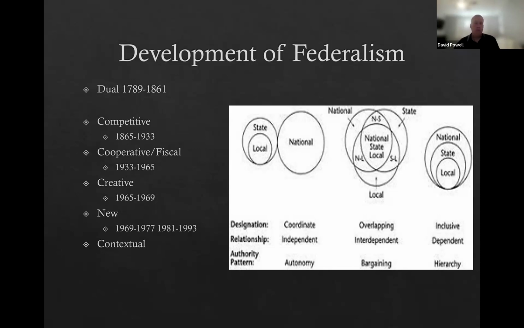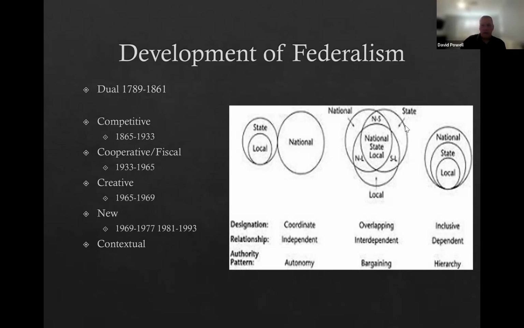Then, with the assassination of John F. Kennedy, Lyndon Baines Johnson, his vice president, becomes president. And at the beginning of Johnson's own term in office in 1965, he ushers in another approach to federalism that's known as creative federalism. Creative federalism believed that decision-making should be done primarily at the national level of government. Johnson had his Great Society, his war on poverty, the expansion of civil rights. All of that was predicated upon more decision-making at the national as opposed to the state level.